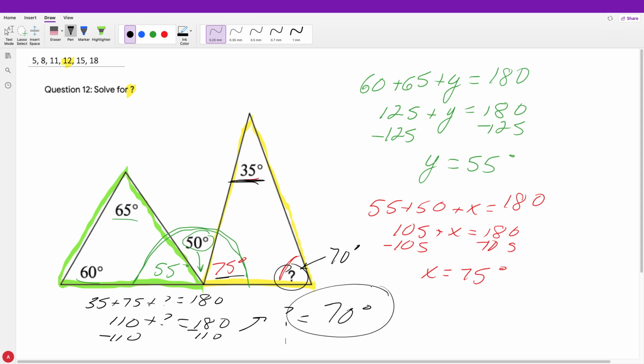All right, so for all these problems, we have to think about the relationship of what we're trying to solve. What are some of the rules that we learned, whether it's a vertical angle, adjacent, supplementary, complementary? If it's adjacent, what will it add up to? Is it part of a triangle? Once we identify its relationship, then we know what we need to do to solve for it. And if we don't have that, we need to keep looking through the image and asking, what can I do to get to the information I need? So you see, in some of these, we had to apply multiple things that we learned in this unit so far in this one problem.